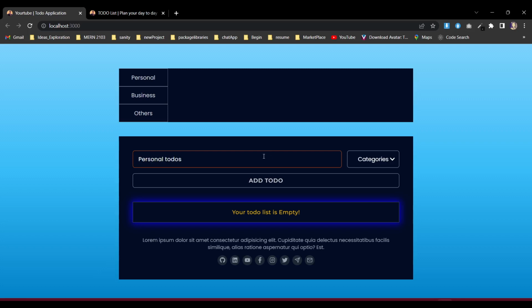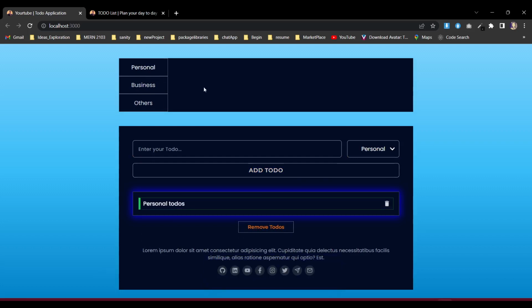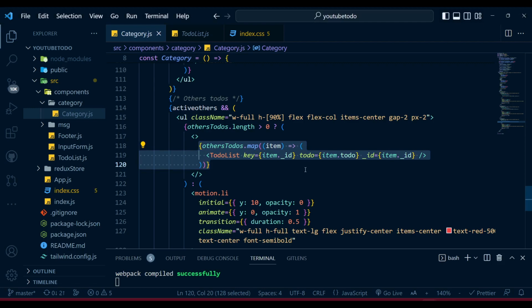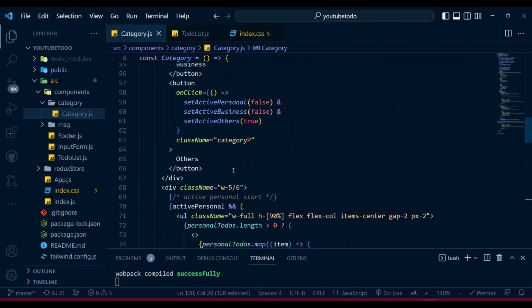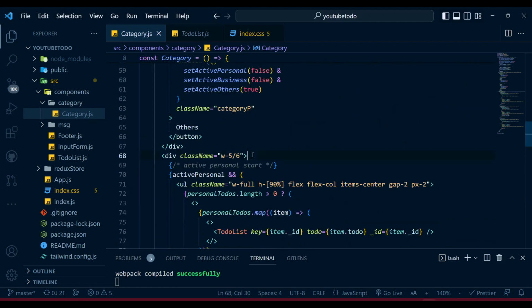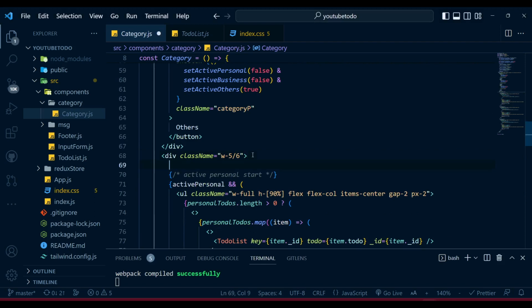Now if we create personal to-dos, first of all it will not go there until we click. So we need to pass a message, right? How will we see that we need to click to activate the to-dos? So before the active to-dos, inside of it, we're going to put a condition. We're going to make a p tag, remember we made the p tag, and inside that p tag we're going to pass a single text which will be: click on the tab to choose your to-dos category.